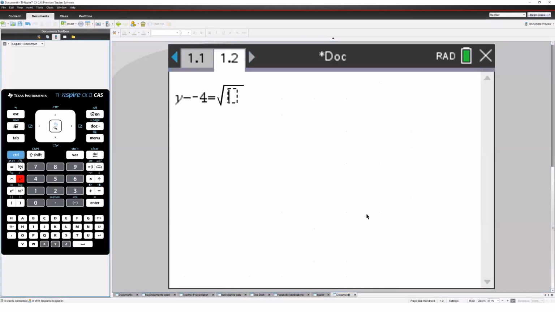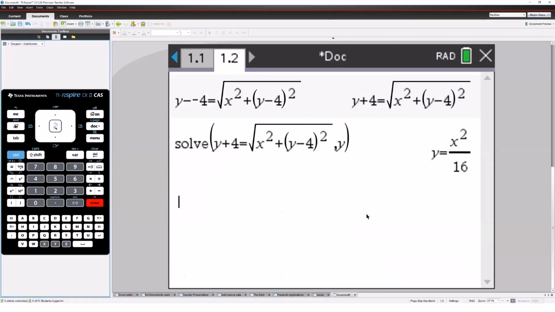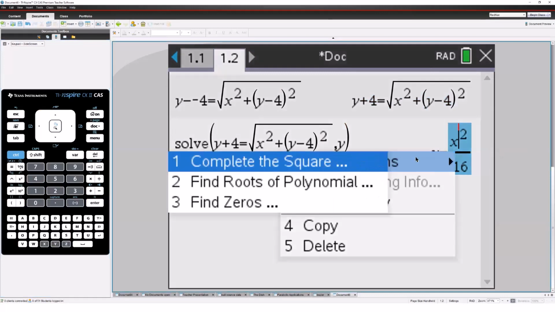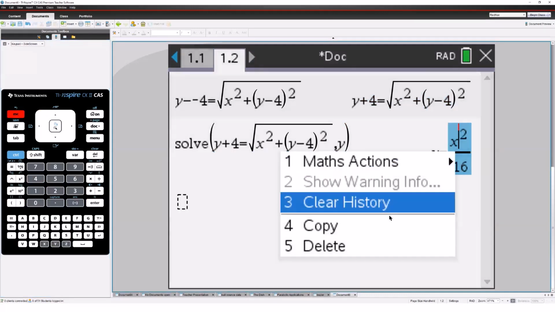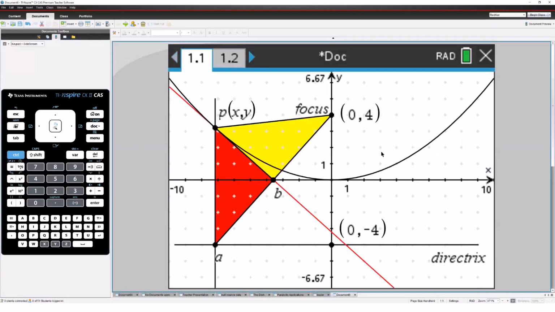So let's do that. Distance, we had an x squared plus y minus 4 all squared. And we get that. It'd be kind of nice if y was a subject. So let's go ahead and do that. And all that. And it suggests that that equation, now you'll see there I could graph it straight away, but I don't want to. So I'm just going to paste it in here because I actually want it in here.